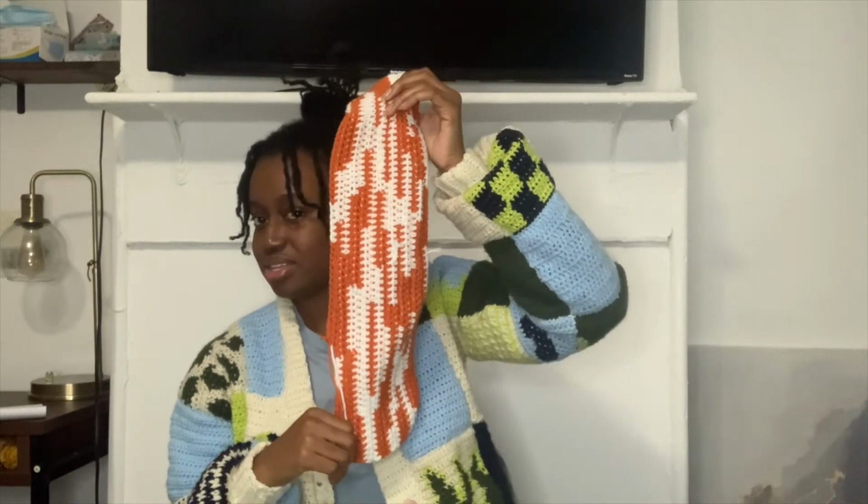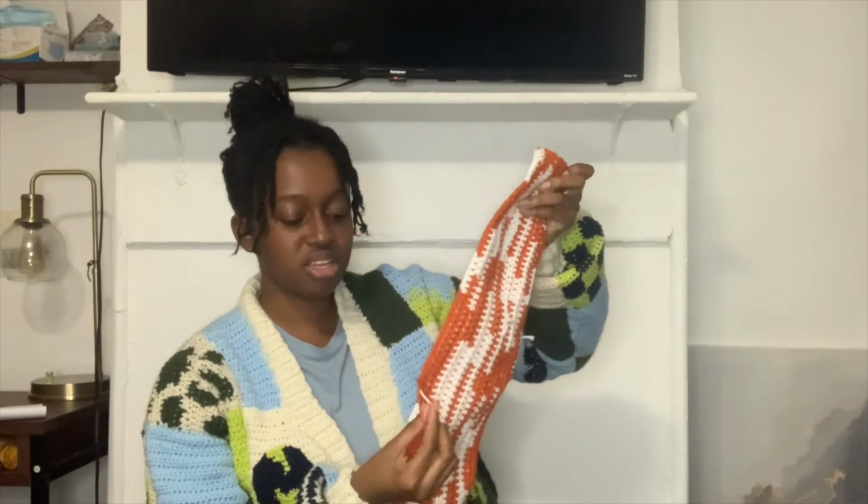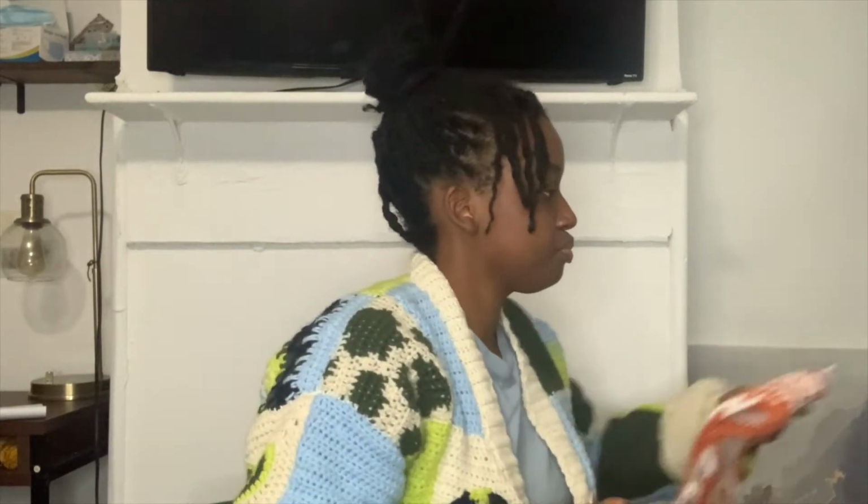But I feel like it was taking too long, because I'm changing colors in between, so it's going to take longer than just crocheting straight. And I only did this for a couple of hours. I don't even know if it was a couple of hours. But now that I look at it, this is a wavy skirt, and I might finish this. I already cut the ends of the yarn off because I was like, I'm not going to finish this. But now looking at it on camera, it looks so good. Yikes. I might finish this. I don't know. Okay, so that's all of my completed works and my works in progress for the last month.